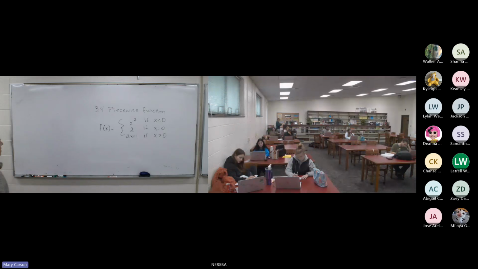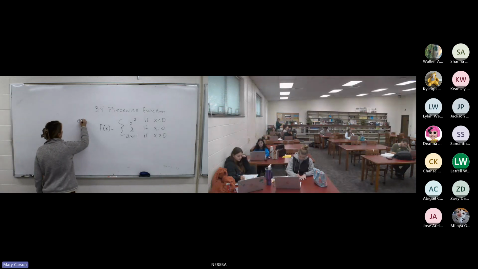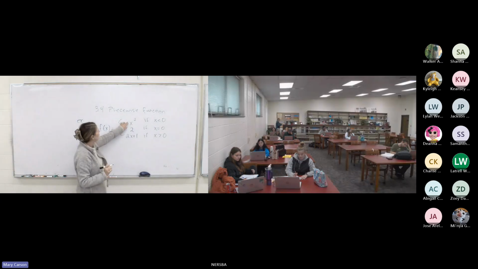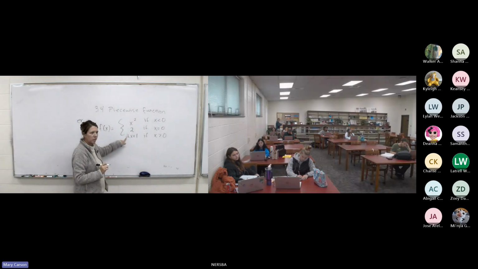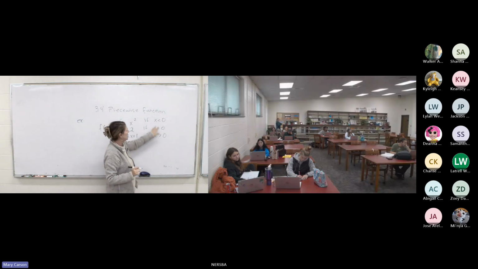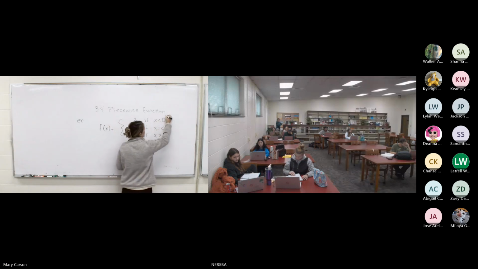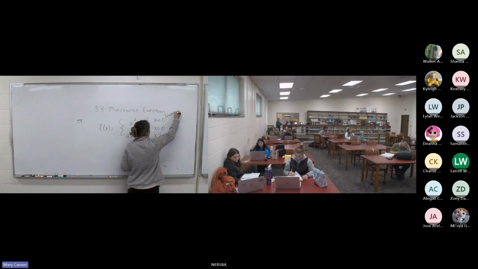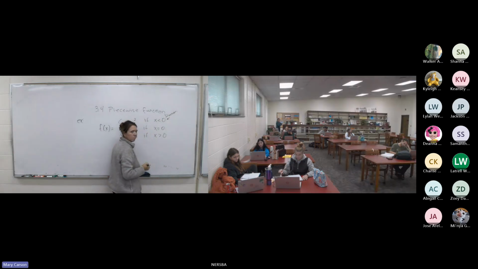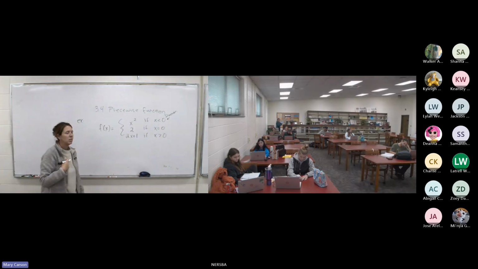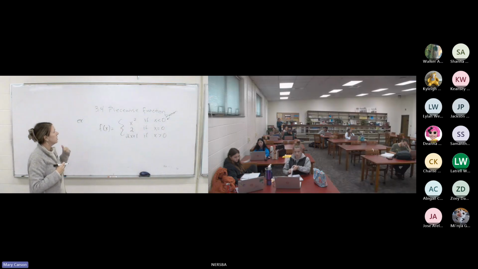All right, so this is an example of what a piecewise looks like. Notice we have 3 different equations. And what's on the right-hand side is technically telling you the domain of each of the functions. This is technically the domain. And my suggestion is to do a table for these, which would make it easier to graph.